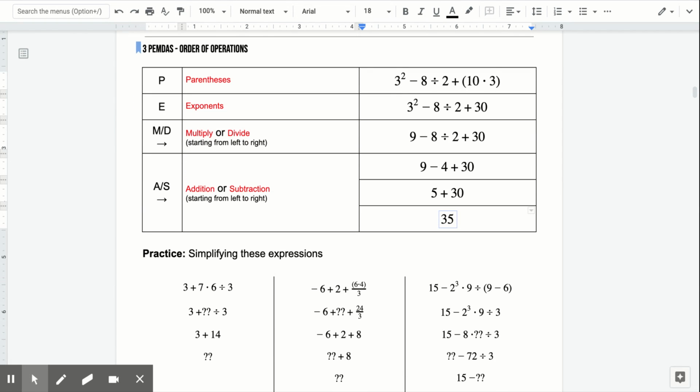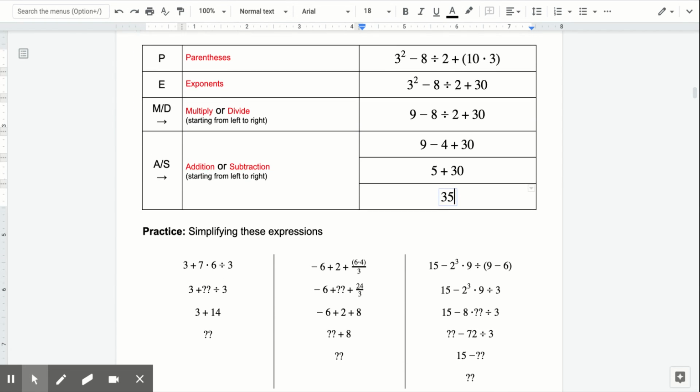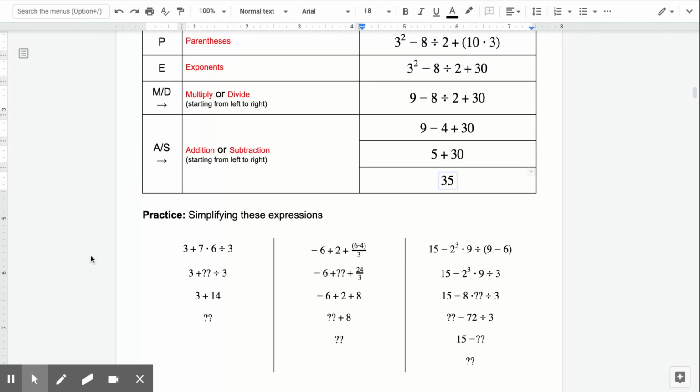So those are going to be the steps that you use every single time you solve a problem. The reason we have order of operations is for, well, order. It makes it so that everyone can communicate and do math the same way so that everyone is able to compare answers. If we were able to do it in whatever order possible, then we could get 12, 15, 100 different answers for just one problem. Okay? So we're creating order so everyone can communicate efficiently. Okay, think of it as math language.